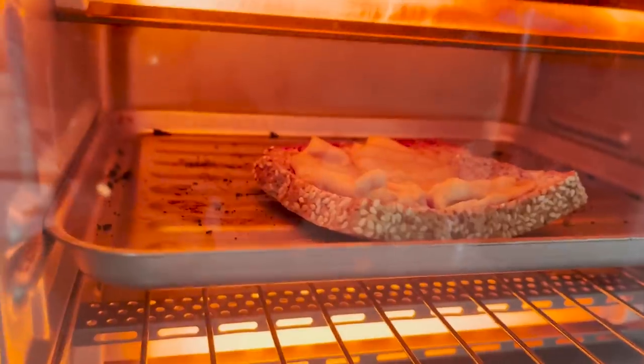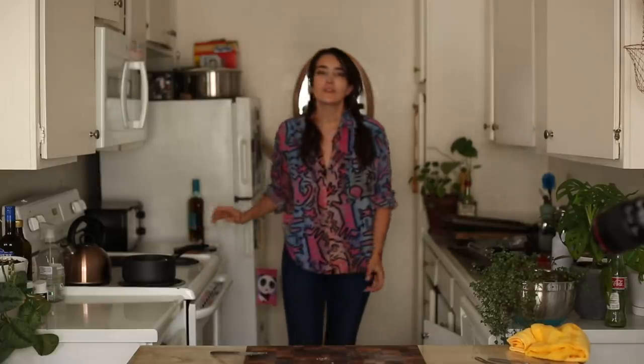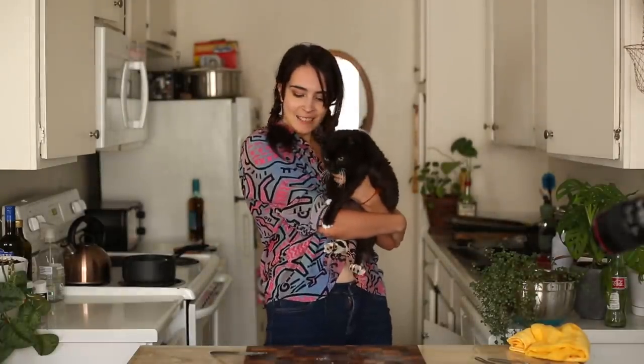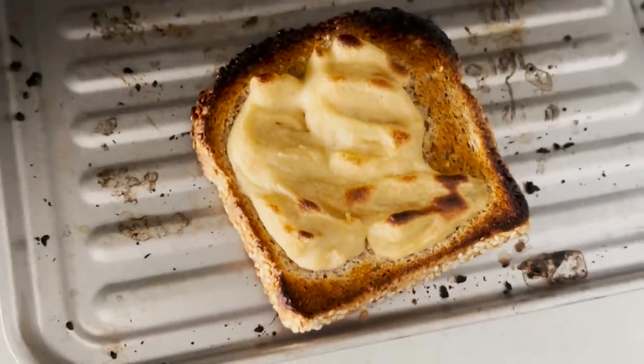With all of that said, let's see how this thing toasts up. I'm curious, because some vegan cheeses behave better and taste better when they're baked or heated up. Oh, look who wanted to say hi while we're waiting — say hi, Chi-Chi. Big lady. So now we've got it all toasted up. That was fun. It seems to brown up pretty quickly, so I would be cautious if you wanted to use this for a pizza or something.